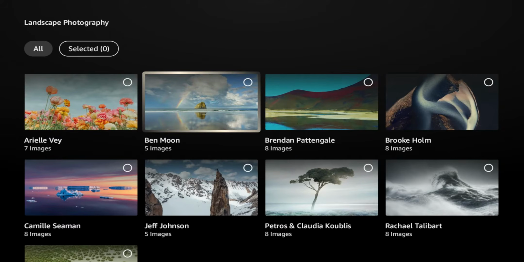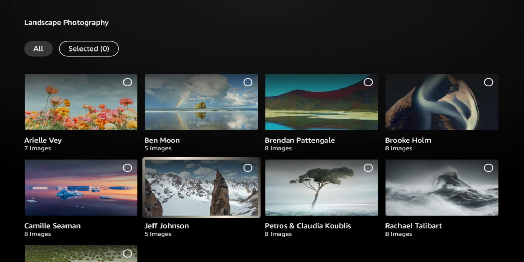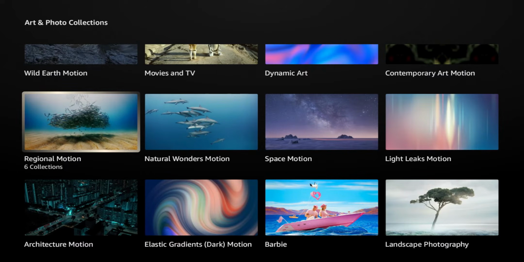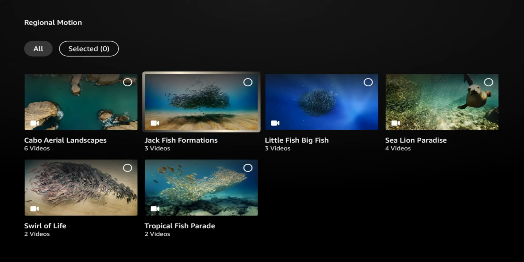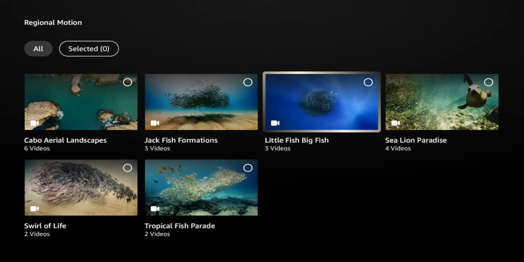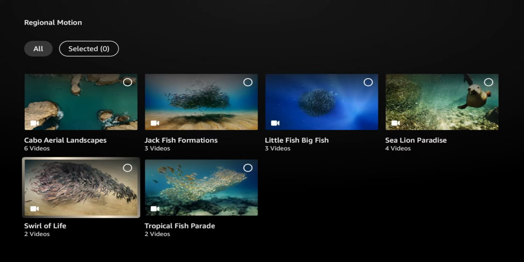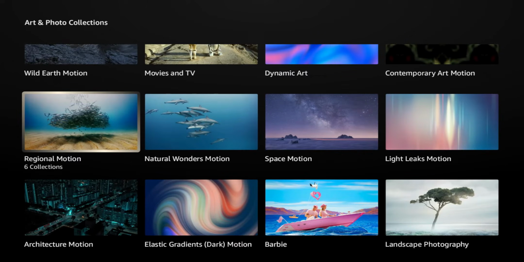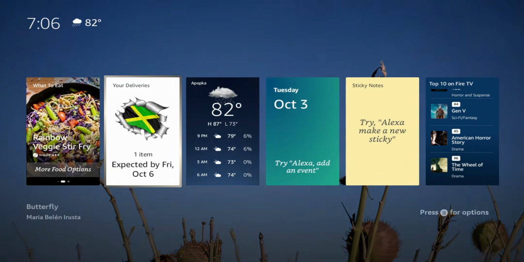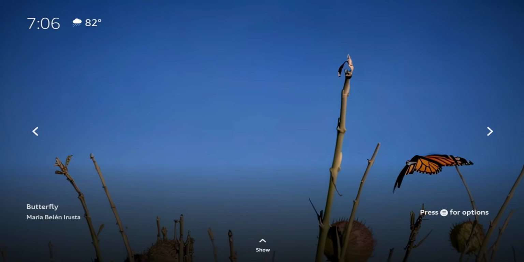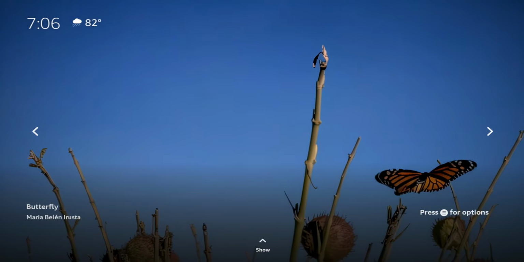All right, so again, these are going to be stills. If you go here, for instance, to the motion, the ones with the camera icon, those are going to be moving videos or moving images, which I think is pretty cool. So you can quickly tell which ones you're dealing with. Let's go back. You can see I have a new one right now. And like I said, guys, this is pretty amazing. I love to just make it full screen right there.